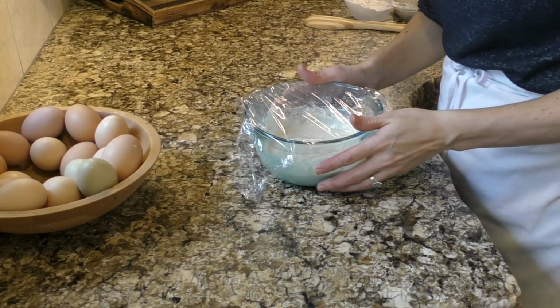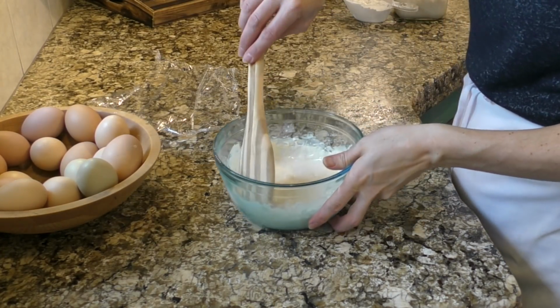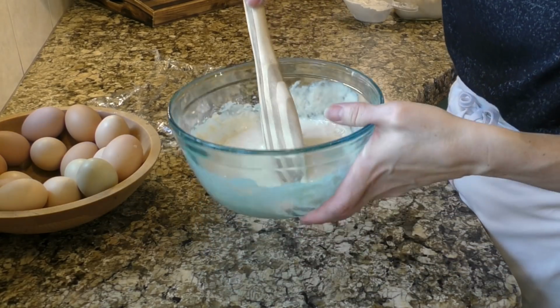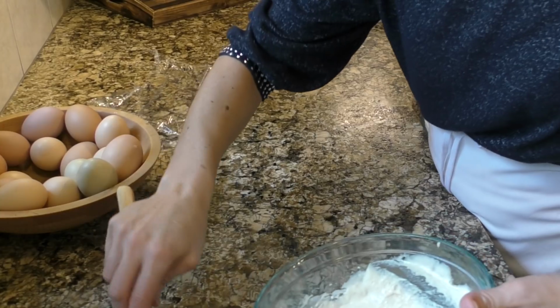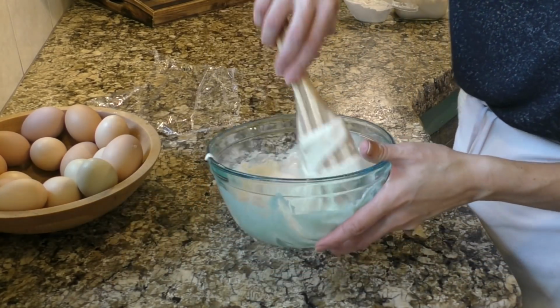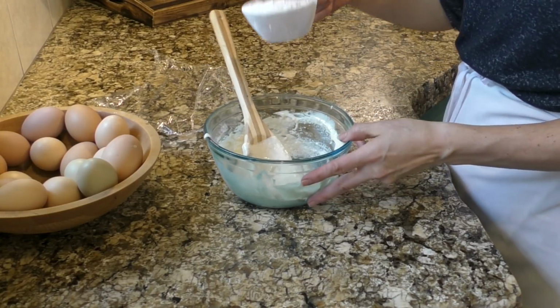And so on day 2, you discard half of that mixture. You get rid of it. And, you know, for some of you, it's probably hard to do that. It's like you're wasting a lot. But you will have to do that, or it will accumulate. Because if you did not do that, by day 4 or so, the starter would be overflowing.